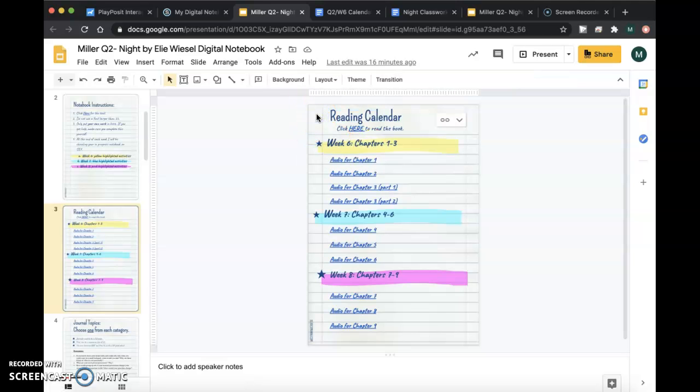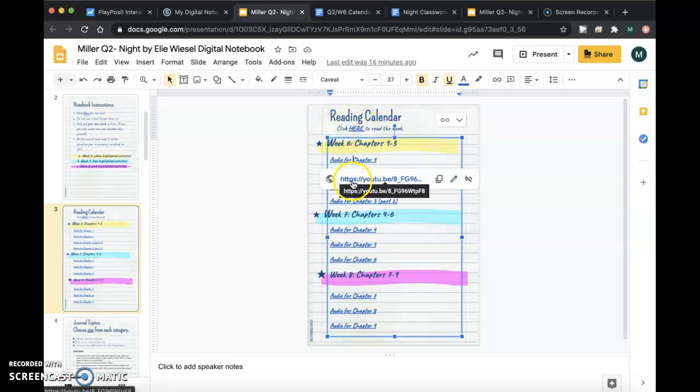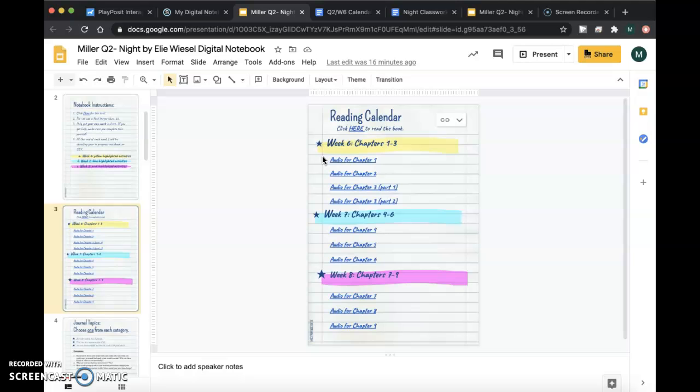And this page is really important as well if you're going to be an audiobook listener. Each of these links is going to take you to YouTube for each chapter. Each one is between 10 and maybe 25-30 minutes, but you're more than welcome to do this while you look at the book. You can just listen to it. Your reading preference is yours. So again, just for week 6, you're working on 1 through 3.